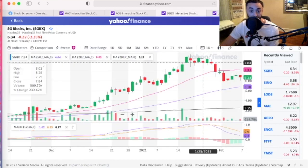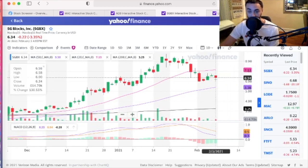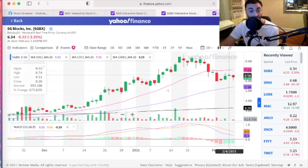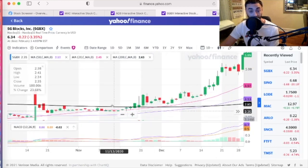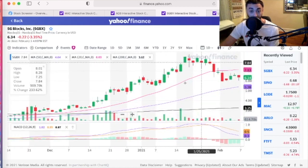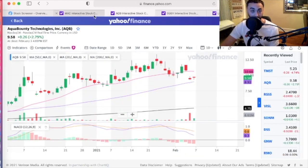And my last one of my favorite stocks, SGBX. I can't believe it got really back down to $6. But it's in between $5 and $6. Good buying point, I say. I would definitely put a couple more bucks into this one. I think I got this one back at like $3 or something crazy. So I've been waiting for a good time to get back in. It looks like I'm not gonna get that much. Maybe $5 at the very, very, very least. But we'll see.